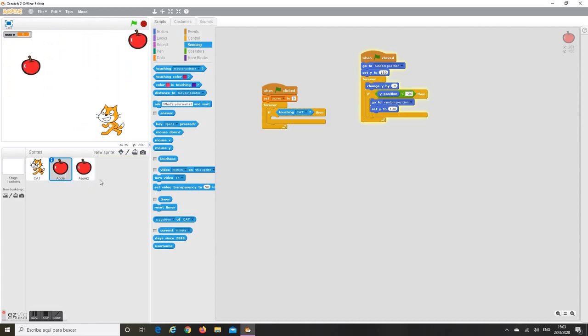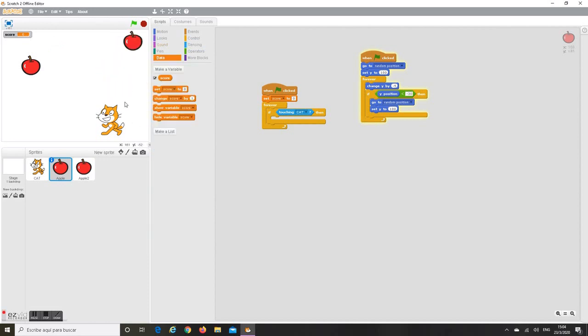If I include another one, I'm going to duplicate this, another apple. You notice apple 1 appears, apple 2, and now apple 2 appears in here. Perfect? Actually, whatever I am going to do in here, I am going to do with both apples.